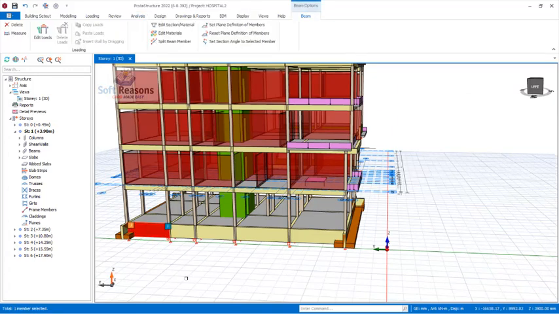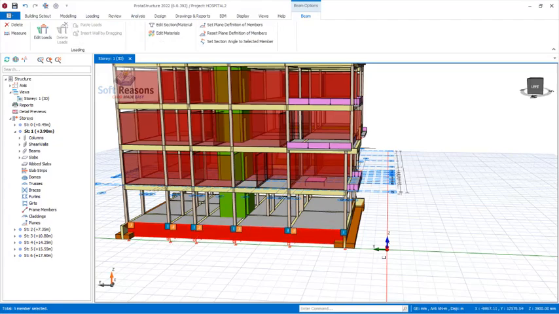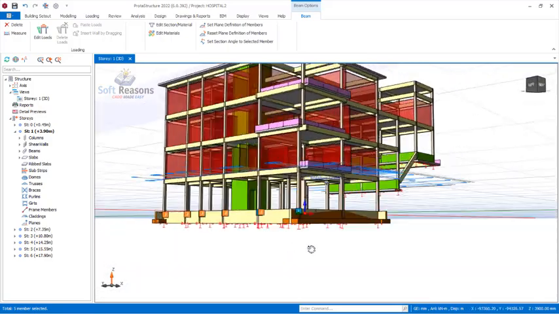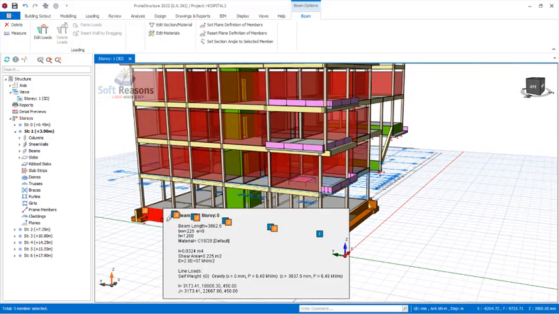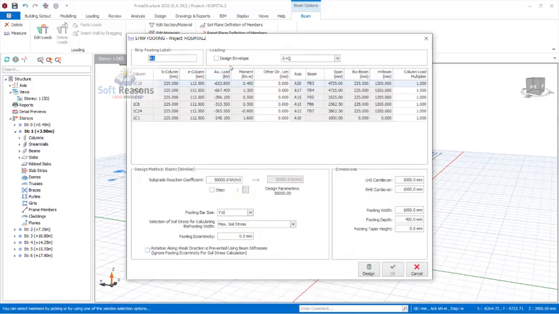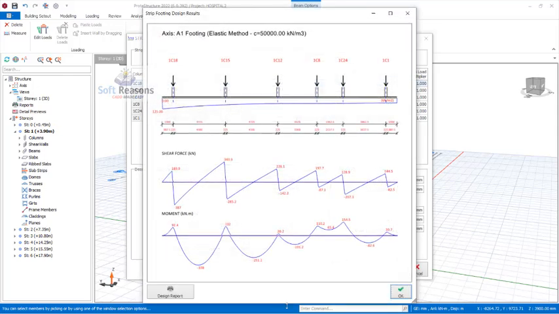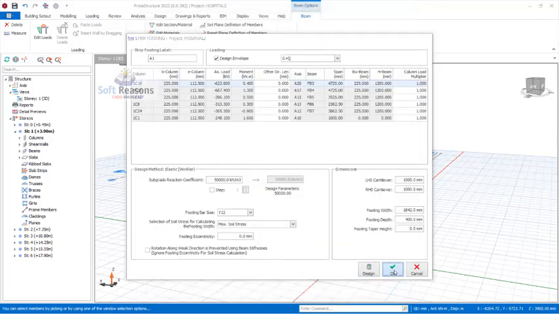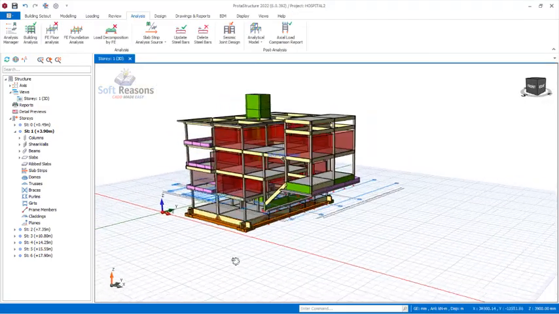So you now have to select the first beam, and use the control key to select multiple of the beams in this axis right here, okay. After which you have to also insert your strip footings. You can right click and then insert strip footings right there, okay. Make sure you check the design envelope right there, select the reinforcement that you wish, and then all of these dimension settings, okay. Click on the design right there. So you have your design carried out successfully. You have the bending moment diagram as well as the shear force. Click on the OK option and OK again to have your strip footing inserted just like this, okay.